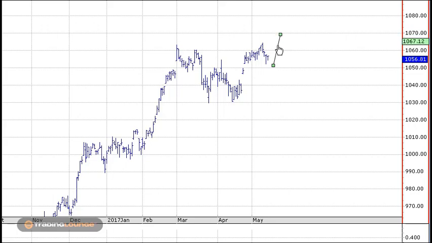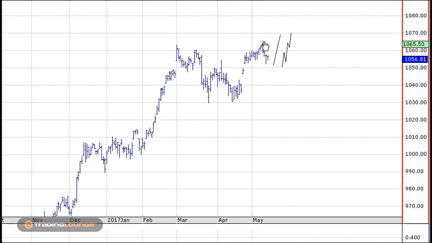So I'm thinking that if we do see a move up here, then we need to sort of understand it, and in understanding it, it would be a part of this little structure here, that first little move in here, and so we could grab that and put that over here. So we could see this market on the cash market here going to the 1070 area. That's a real possibility. So that's kind of what I wanted to point out a little bit with the banks and this market here.